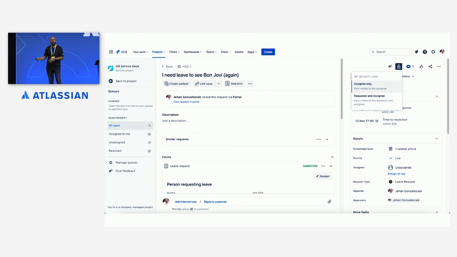And I can tell Bob, hey, we can create whatever you want. We can create another one for just the CEO, another one for just leadership, another one for the HR team. We can set these levels up so we can lock things down, because people obviously come up with very confidential and highly sensitive requests in HR. This is a really good way to make sure that people don't see things they shouldn't.